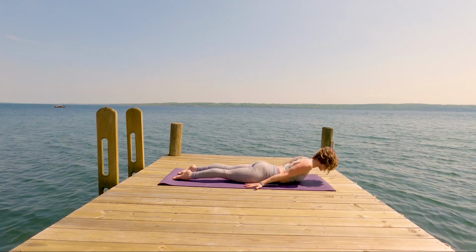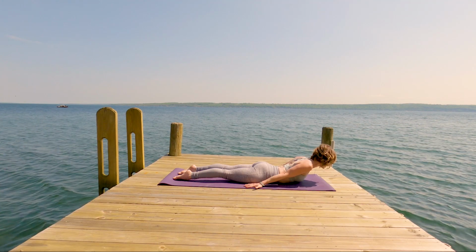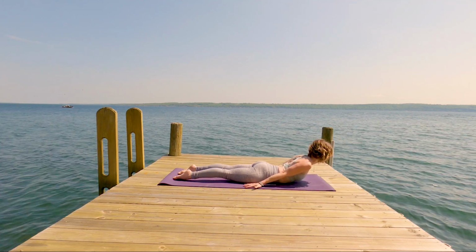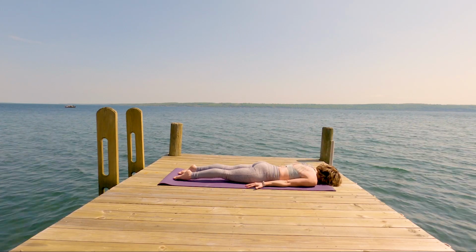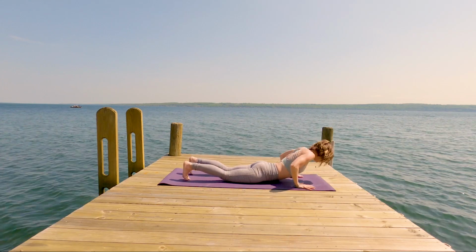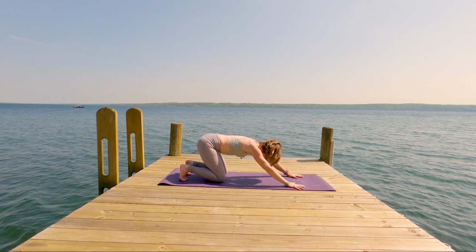Inhale, just curl yourself up. Keep the hands pressed into the mat as you pull the shoulders back. Inhale. Exhale, release. Come onto one cheek. And slide your hands under your shoulders. Press yourself up. Stretch it back. Find a child's pose just for a moment.